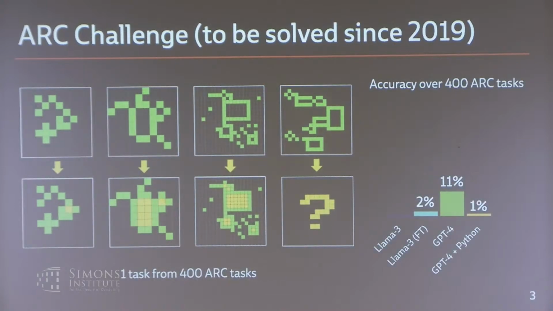I was investigating language model baselines as usual. If you encode these examples into text and feed it to an open source language model, they basically fail. Even if you fine-tune on the training set, it will be around 2 to 3%. Private models like GPT-4, with just zero-shot prompting, get 11%. And recently, O1 gets 21% on this task. I was also looking at a neurosymbolic solution where you ask GPT to write the transformation as Python code, and I could get 1 to 2%.